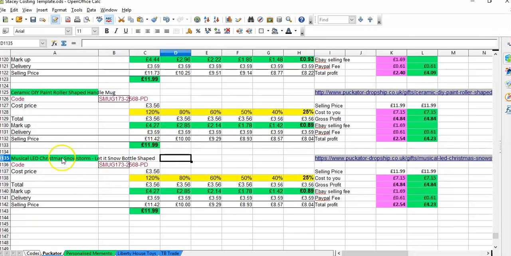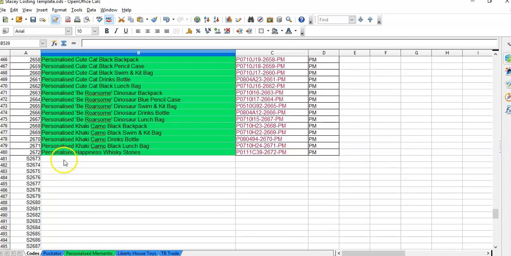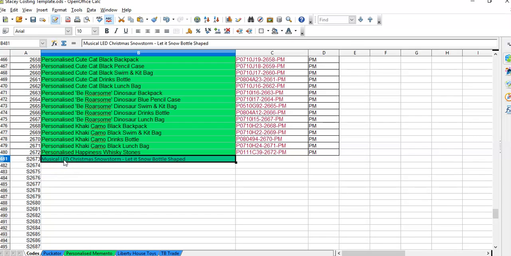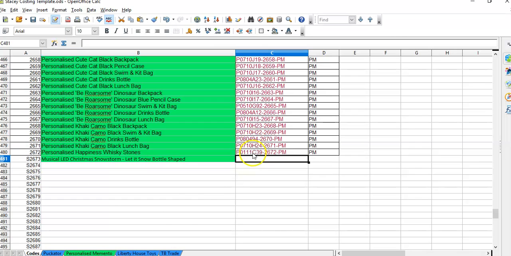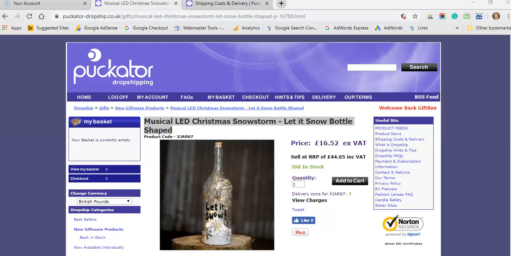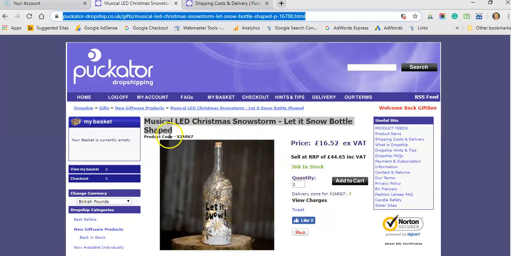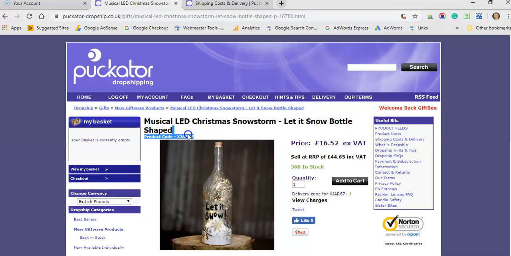Okay. Now what you're going to do is you want to create your stock code for this. So you, again, just copy and paste that cell, go to the codes, and paste it in. And now with the code, how you work that out is you have a look for their product code. So their product code is XJAR67.